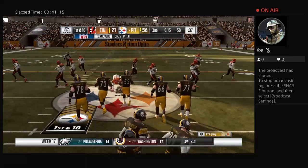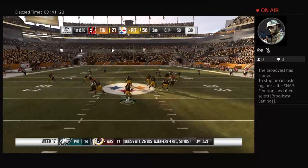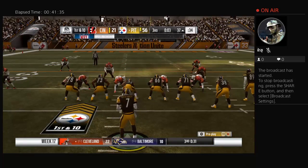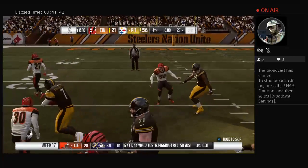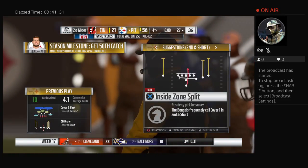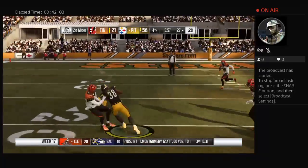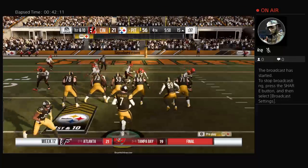Big Ben and the Steelers with a 1st and 10 right at the 50-yard line. Stepping up, he's going to keep it. And he is tackled inside the 40, not quite to the 35. 12 yards that time at a Pittsburgh first. Line of scrimmage, the 37 on 1st and 10. Stepping up, he'll try and run. And they'll go with a ground attack here. Ooh, with a juke. And taking it to the 15-yard line before he's brought down. It's a Pittsburgh first down, a gain of 13.